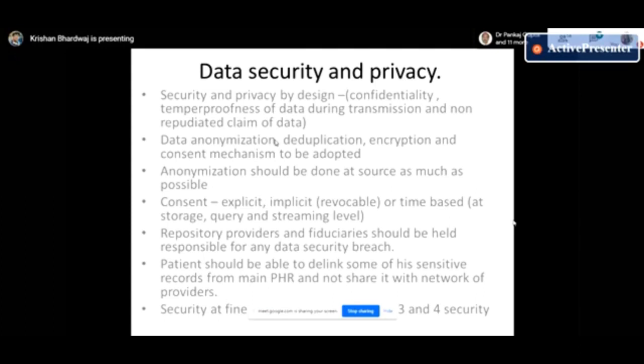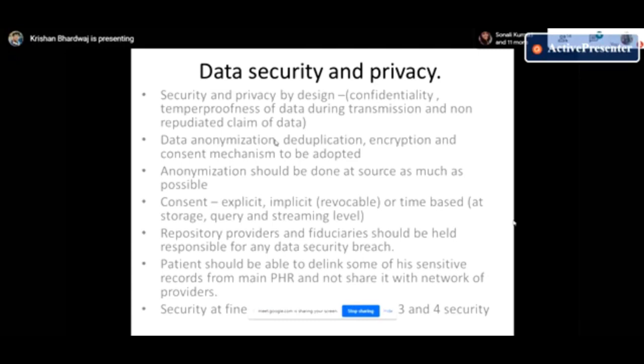So when we are saying consent, what would be the consent structure? Would it be explicit always or would it be implicit? Would there be certain scenarios where consent can be waived off? Particularly in the scenario when a patient is unconscious and there is no attendant with the patient, and you need to immediately refer that patient to another facility and you need a consent to exchange that data.